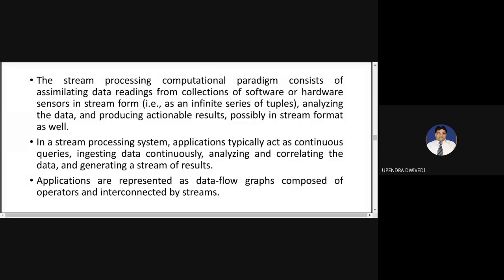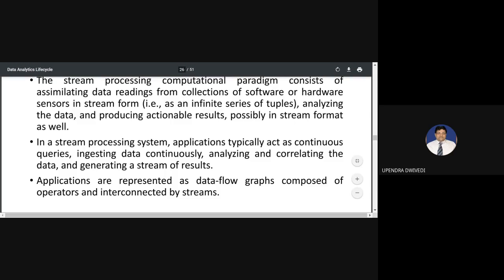So what are we doing here? We are taking a small portion of a stream and processing that portion. After that, I will move forward and process another part of the stream, then another part. So here we are producing the analysis result as a stream of results.